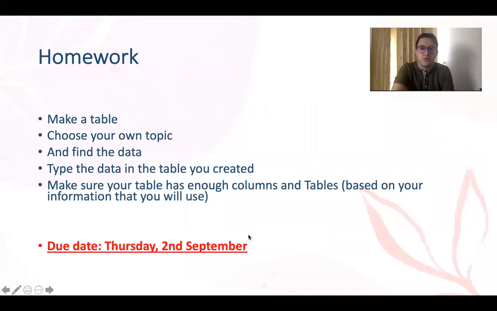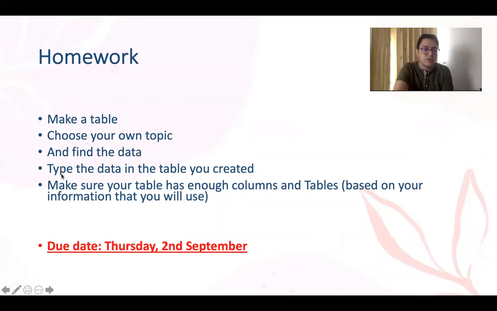So now for the homework, make a table one last time. Choose your own topic. So this time I let you choose what topic you want to do. You can choose any topic you like and create your own table and find the data online.